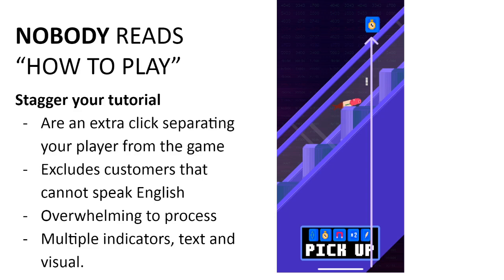And what was great with that as well is once you'd completed that threshold, it didn't go back to the start. It just carried you on from where you were. A really easy way to do this in your own games is to just have a variable. So just have a variable called tutorial stages. I use this for pretty much all my projects.